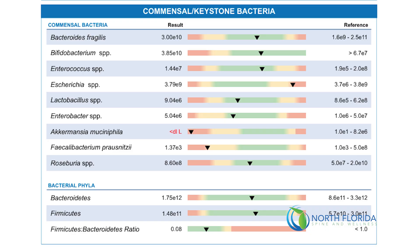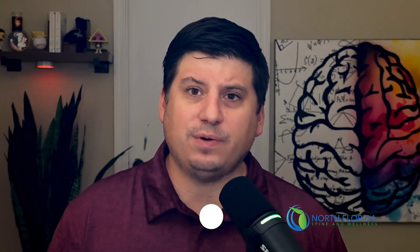The next section is going to go into our good bacteria — the bacteria that we want to see. It has a series of different strains; some of these you can get commercially in different probiotics, some you can't. It does give you a nice range of whether these are on the low end compared to the general population or the higher end. We're going to see as we go through this test that you can actually get too much of certain probiotics — there can be an overgrowth or a problematic feature of good bacteria. That's why I always caution people: a lot of us think we should be taking probiotics just to take probiotics. It is good to know the status of your microbiome first.